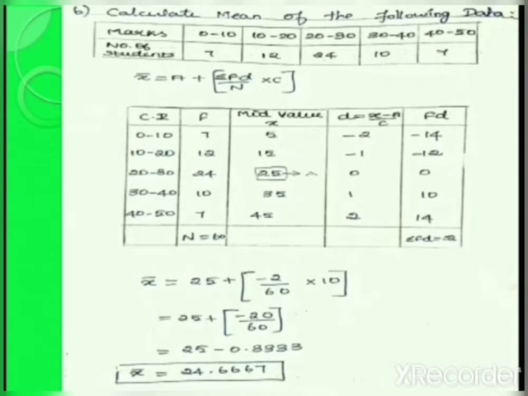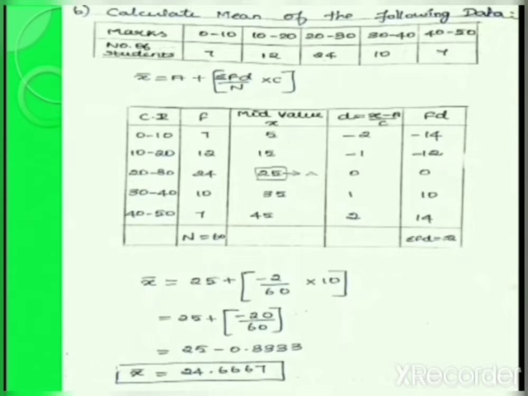Here X in first column is 5 minus A, assumed mean is constant 25. So 5 minus 25 is minus 20 divided by class limit 10. So minus 20 divided by 10 is equal to minus 2. Similarly, our second value X is 15. 15 minus assumed mean 25 is minus 10 divided by our class limit, also 10. So minus 10 divided by 10 is equal to minus 1. Similarly, our next mid value X is 25. Our assumed mean is also 25. So 25 minus 25 is 0. So 0 divided by anything will obviously be 0.